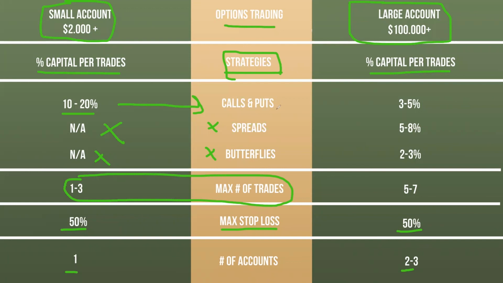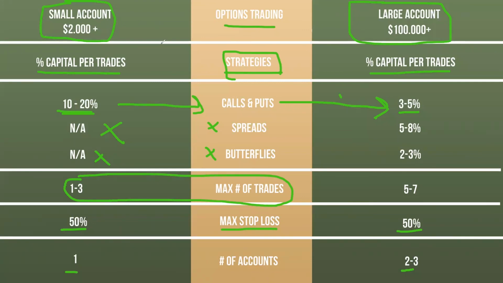Now, again, going into calls and puts, once you have a larger account, you're going to go 3 to 5% instead of 10 to 20%, because obviously you're going to be able to fill those much more. And you don't want to have very high volume going into a lot of those stocks, especially if the open interest or volume is down on those. So 3 to 5%, and you're going to be focusing in on those ones that have larger volume coming in, so you can have more liquidity on those exits.